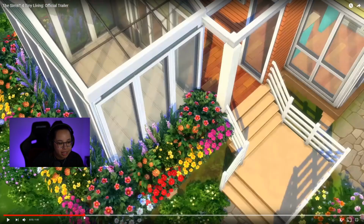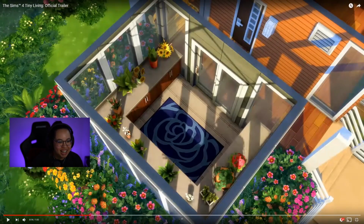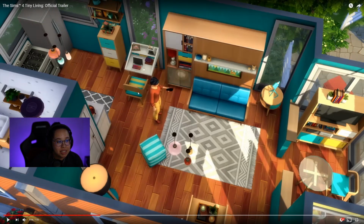Hold on. Let's go back again. You know how I am. I like to peruse through this. I see a couple of new things, I think, but I'm never good at spotting new stuff. We'll see. I love the little green room. That's really cute. I love that so much. This little desk and chair, this area here. This is awesome. This is crazy cool. And this unit over here is driving me absolutely crazy because I love stuff like that.